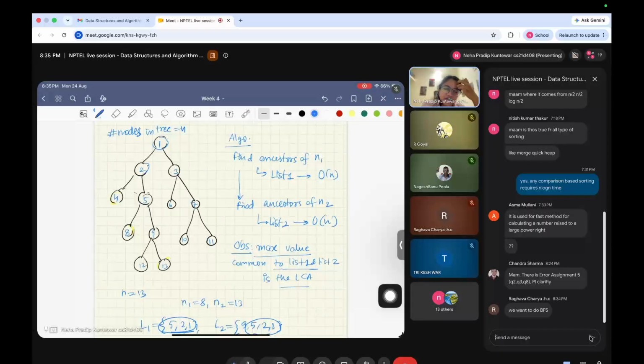Probably you can save on space as well, but let me not go there. So the point is, you can actually do something similar to what you did earlier. The difference is that now you have a tree, but earlier you had an array. Do you see any similarities with respect to the previous question? Any thoughts?